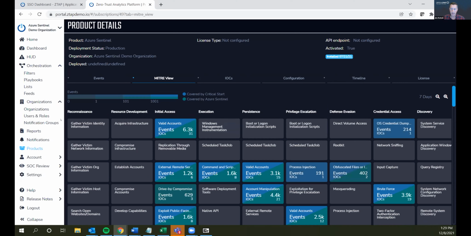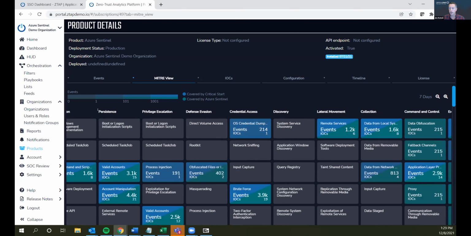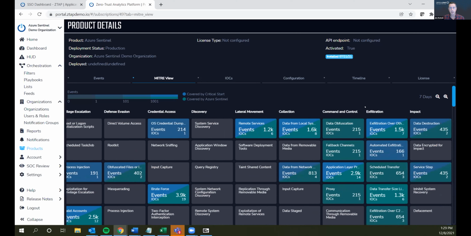And so the way that we have this laid out here is on the left-hand side, this is going to be the earlier stages of an attack. First, starting with reconnaissance on the left-hand side. I'm going to scroll all the way to the right. And as you can see, the type of attacks, as well as sophistication and stages start to move up, where we go all the way to the far right, where we have detections that are written for exfiltration attempts, as well as overall impact. So that's how we are arranging how our detections are set up.